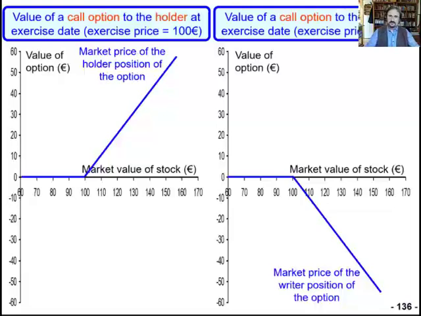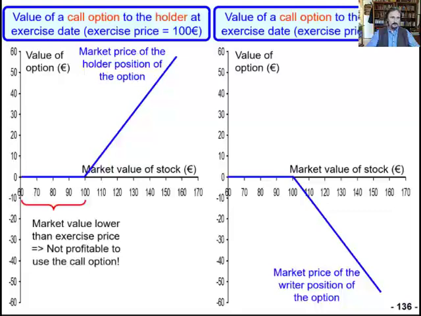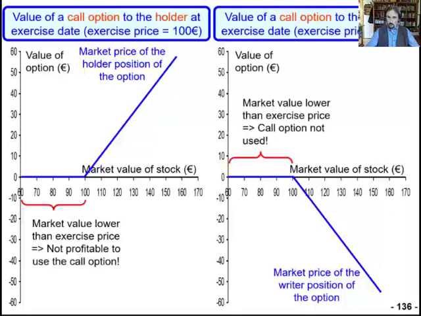At the date of maturity, it is quite simple to determine the price of a call option. If the market value of the underlying asset is lower than the exercise price of 100 euro, it is not profitable to buy the underlying asset at the exercise price of 100. It would be cheaper to buy it simply at the lower market price on the stock market. For the writer, this means that he will suffer no loss from selling the underlying asset at the exercise price. Since he has sold the option for an option premium, he will have a net profit.